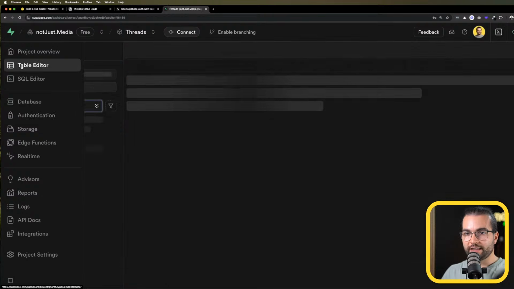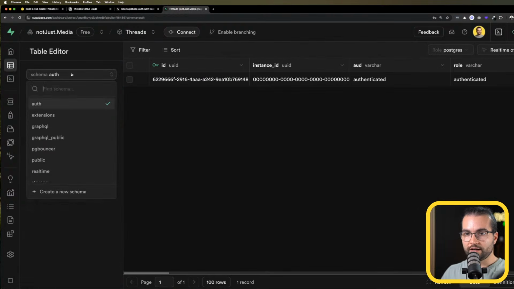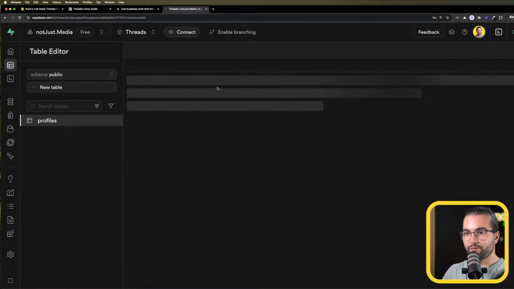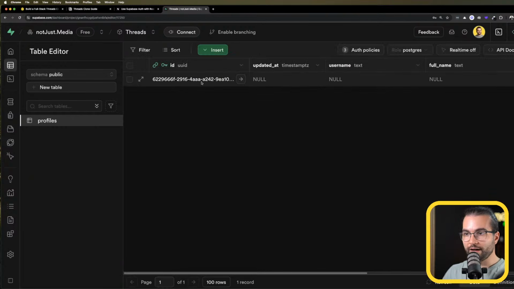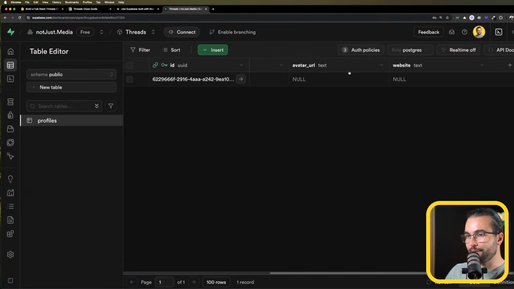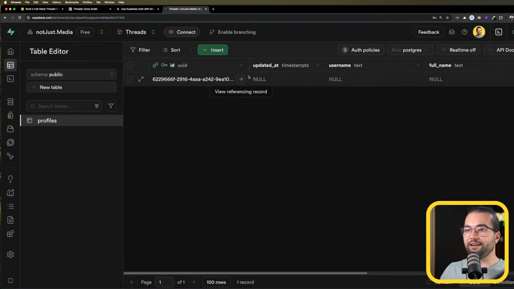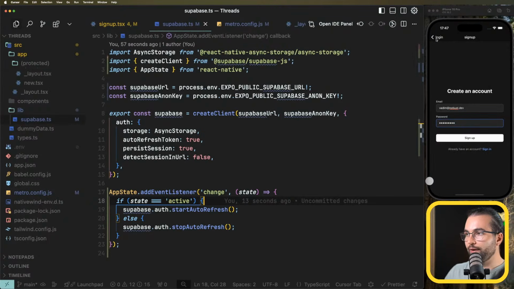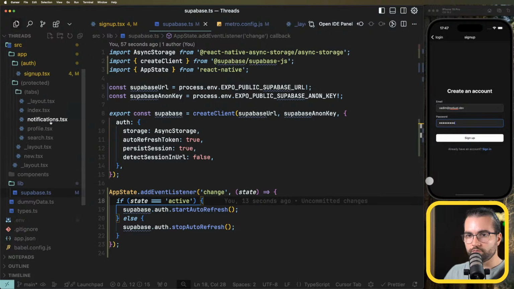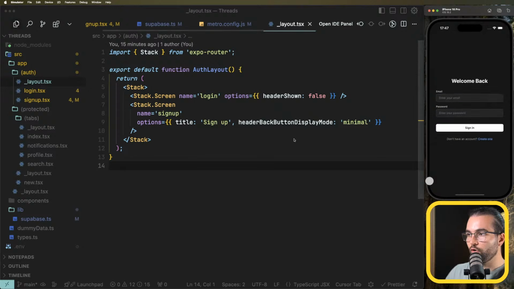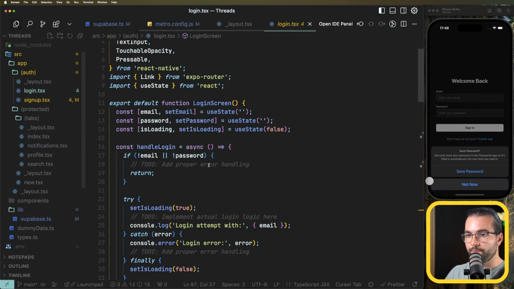And if we go into the table editor under schema public profiles, we see that a new profile has been created and linked with my user, where we can have things like username, full name, avatar, website, bio, and anything that we can, as developers, design our data with. Perfect. That means that now I can go back to the login. What's up with this layout? It should be like this. Now we can go back to the login and do the same thing there.